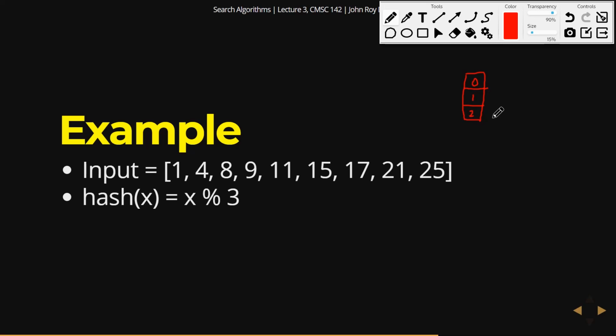1 modulo 3 is 1. 4 modulo 3 is also 1, so 4 will be placed here.